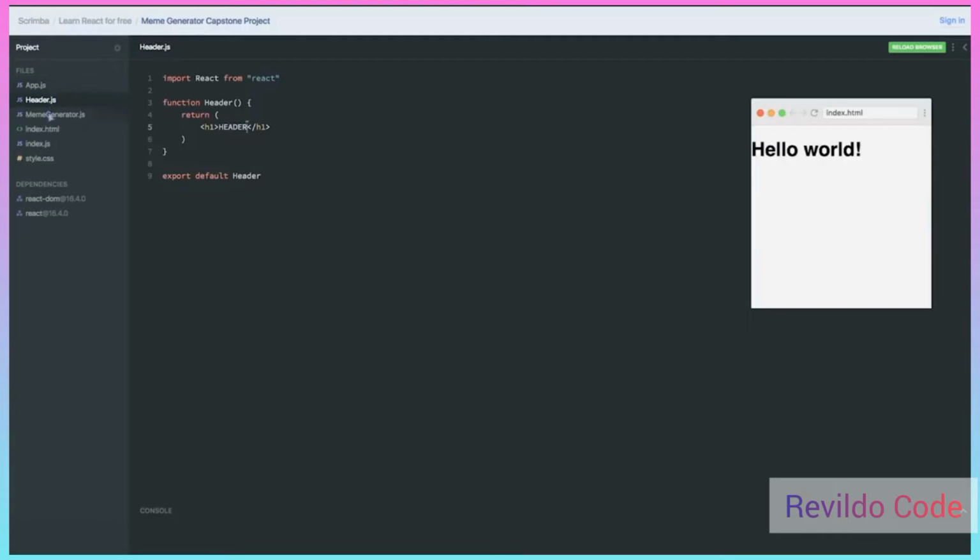And over in MemeGenerator, since this will be holding data and making calls to an API and so forth, this should be a class component. We'll still need to import React from React, and since it's going to be a class, I'll go ahead and just import Component as well. Export the MemeGenerator and create my MemeGenerator class.